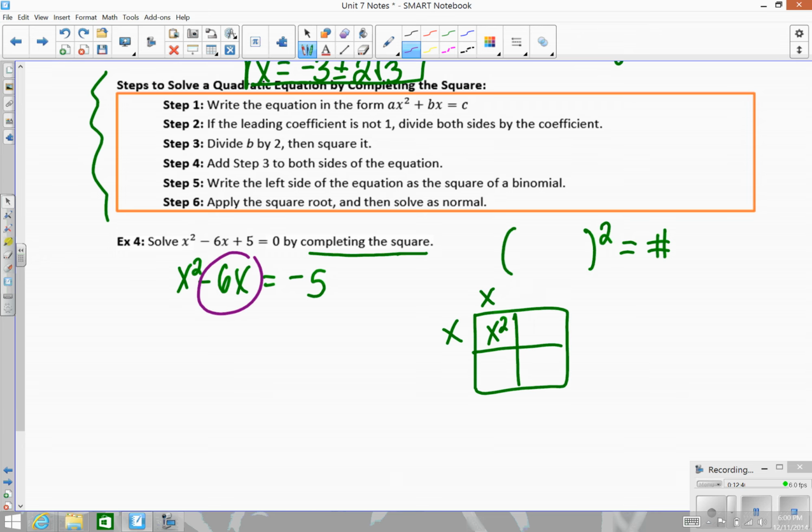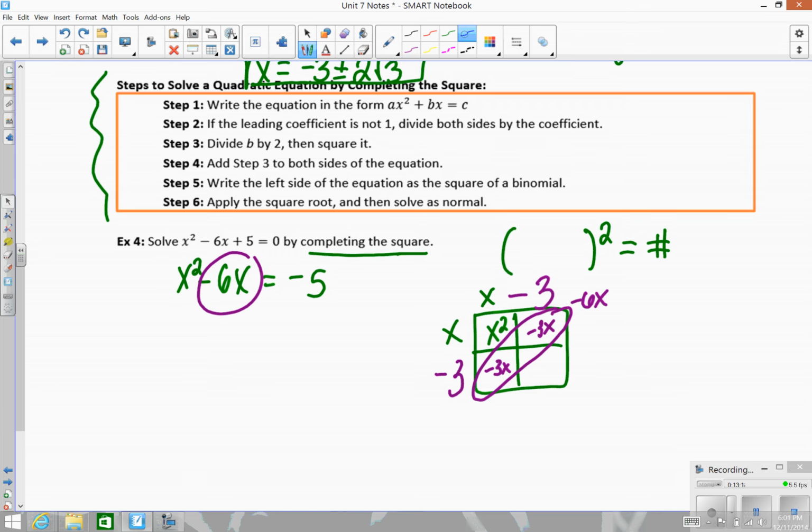So when I split that up, I divide it by 2. It's going to be x minus 3, x minus 3. Because if you were to actually finish multiplying the square out, you would have negative 3x, which would combine to give you negative 6x. So in order to split up negative 6x, you just divide negative 6 by 2, and that's what numbers go on the side of your box. Which actually shows you that this became a perfect square trinomial because these are going to be x minus 3 times x minus 3, or x minus 3 quantity squared. It's going to be the entire quantity squared.